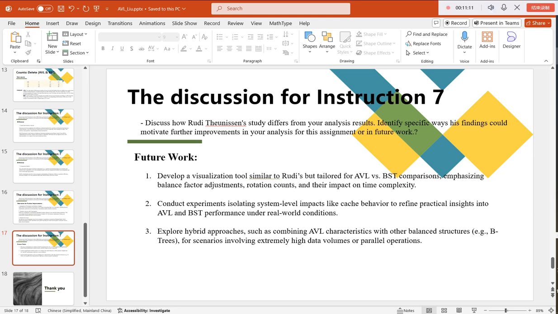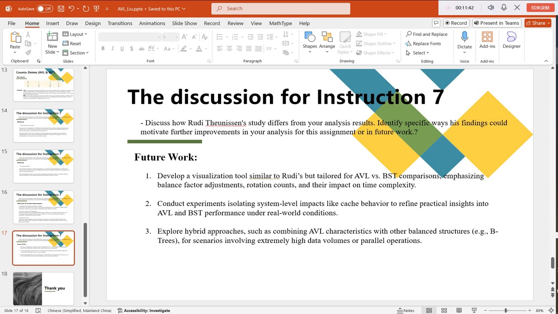So for further work, the first one is to develop a visualization tool similar to Rudy's but tailored for AVL and BST comparisons, emphasizing balance factor adjustment, rotation counts, and their impacts on time complexity. The second is to conduct experiments isolating system-level impacts such as cache behavior to refine practical insight into AVL and BST performance under real-life conditions.